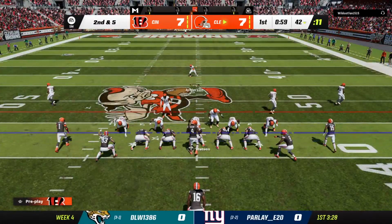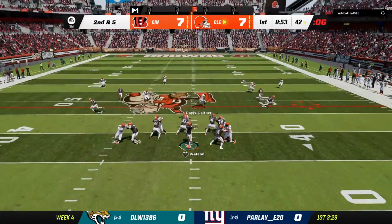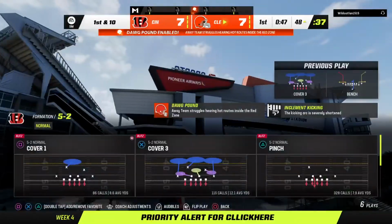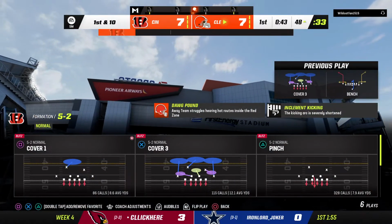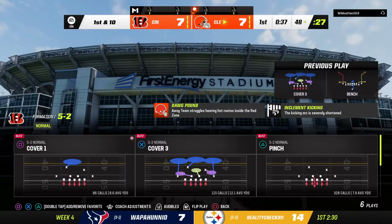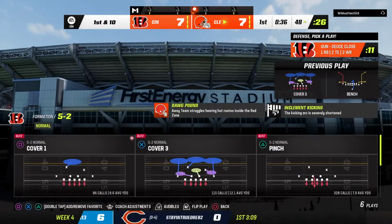The first down run got 5. Here's 2nd and 5. Watson now to throw. Got an open man. That's David Njoku, the tight end. And they're able to work this across midfield to the 48. I know this may be jumping the gun a little bit, but 7-7, they're flinging it around like crazy. Look at the drive that's going on here. Partner, we may have to start thinking about one of these defenses just holding someone to a field goal and maybe trying to get an advantage that way.